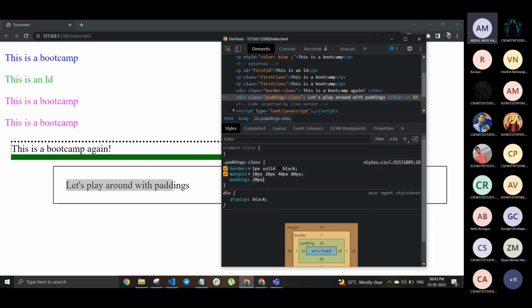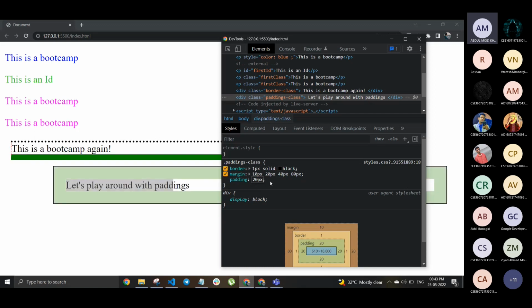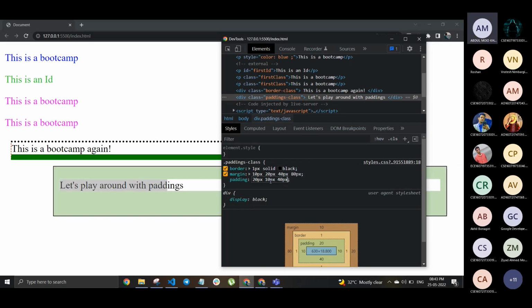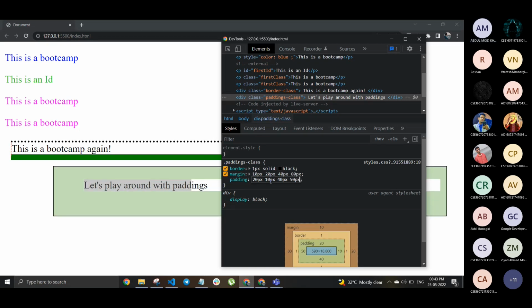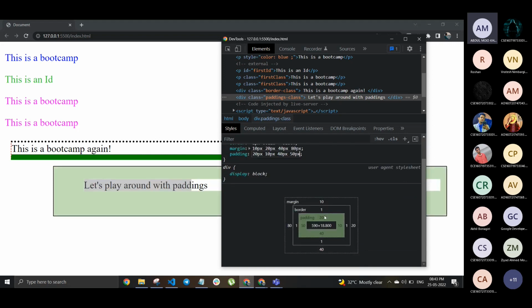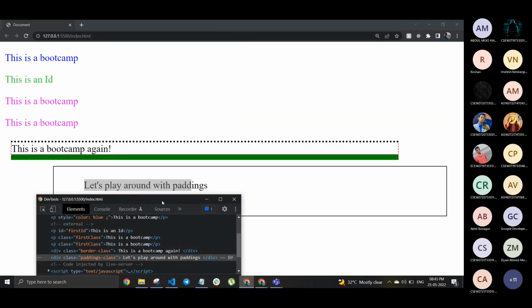When you put 20 pixel, it assumes it's 20 pixels all around its text. So now 20 pixel on top, then 10 pixel on right, 40 pixel on bottom, 50 pixel on left, sorry. You can see here 20 pixel on top, 10 on right, 50 on left, 40 on bottom. Great.